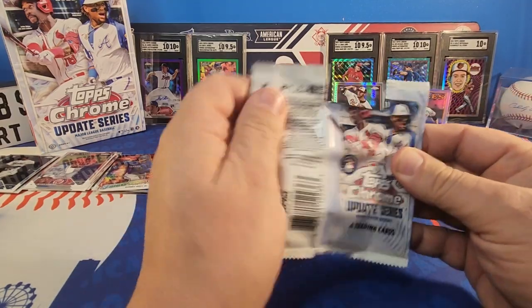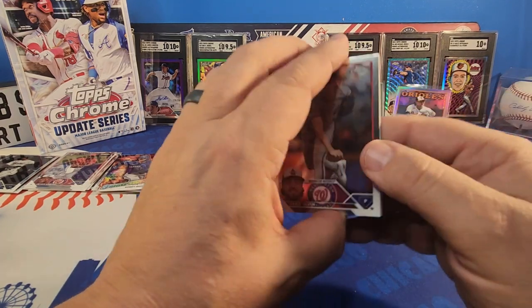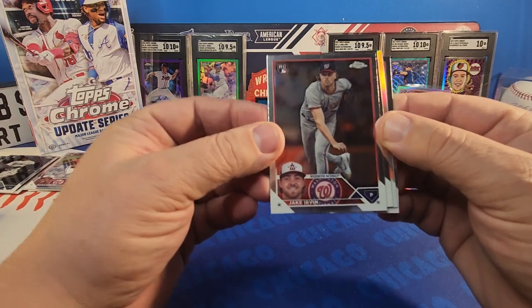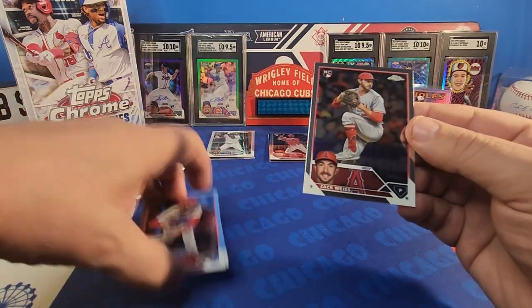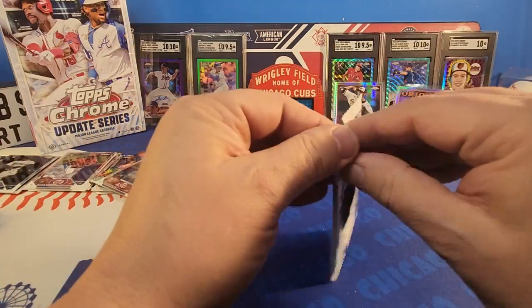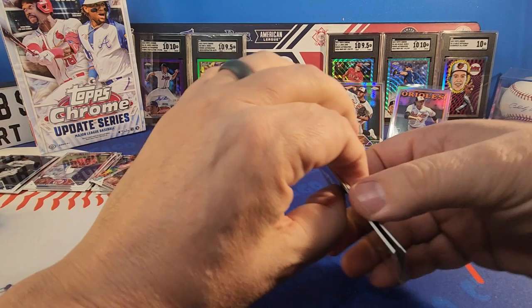I'm not sure where the price point's going to end up on these. I saw some on eBay today for like $110 shipped with free shipping. So that's a pretty good price. Jake Irvin, Matt Strahm, Austin Riley All-Star card, and a Zack Weiss. Seven packs to go. Hopefully, whatever's in the lane over there in those two stacks will be good.